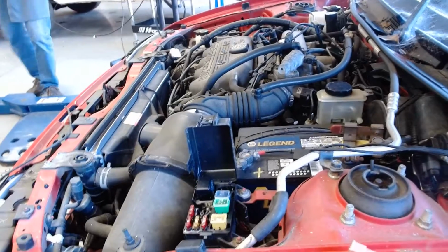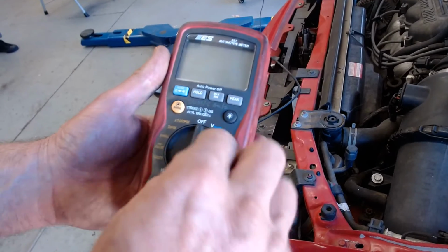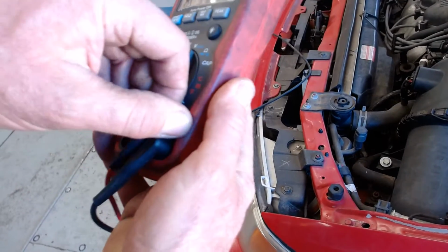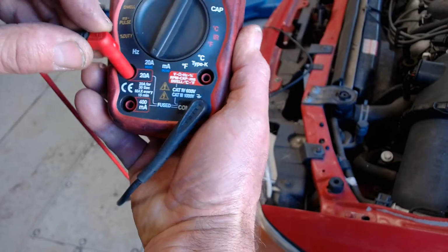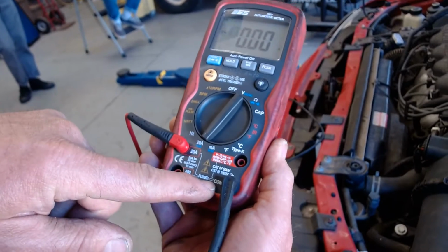Hey, so look at this meter and look on the screen. It'll show you guys. So I'm going to go to amps, down here, 20 amp. I'm going to move this dial all the way to 20 amp. I'm going to take the red lead out and put it down here where it says 20 amp. Now look, I'm on 20 amps here and 20 amps here and COM for common there.